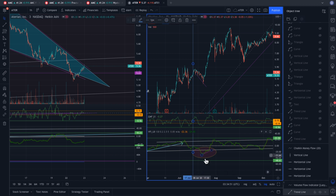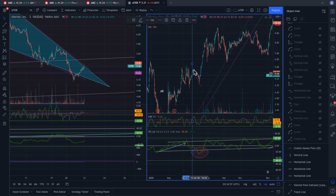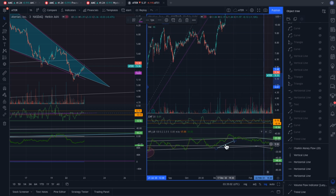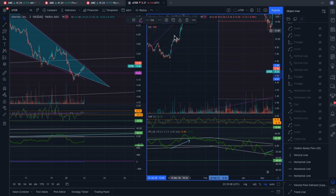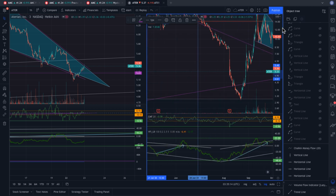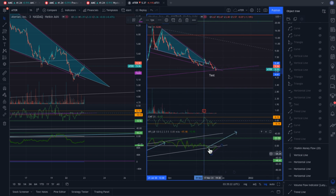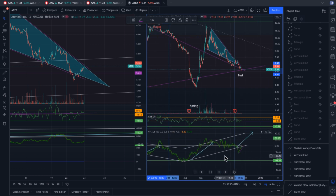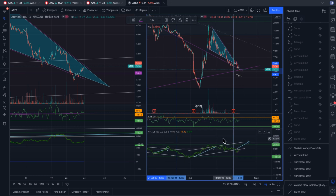This to me is significant because I haven't found this anywhere else. There's some spots here and there that kind of replicate it, but this right here is very similar in terms of the way this looks and how it's kind of coming out. And this happens sometimes when you get a turnaround. It's happened on the downside right here. It's kind of the same thing. You got this kind of burst out, and then it actually caused a harder downside after. But I think in this direction, the way this is going, and you can chart this a few different ways, but this to me looks very good.